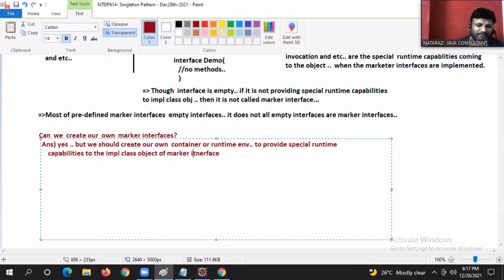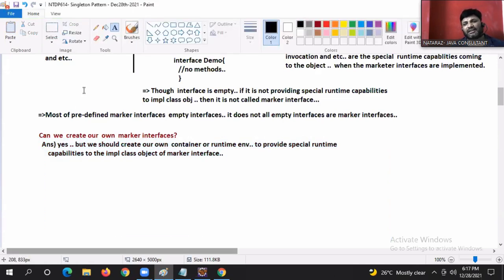Only an empty interface is not important. For predefined marker interfaces, the JVM, container, or servers provide special runtime capabilities. For your own marker interfaces, you should have your own container. Got it?